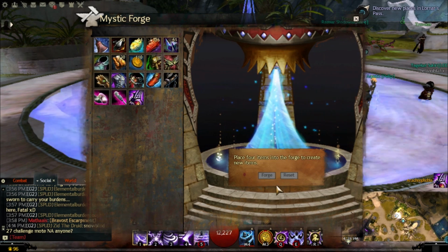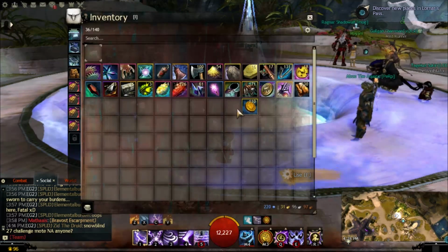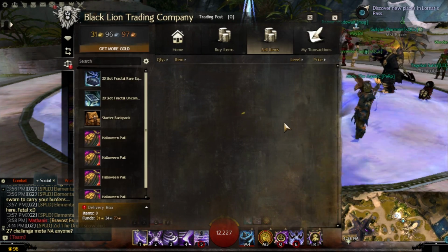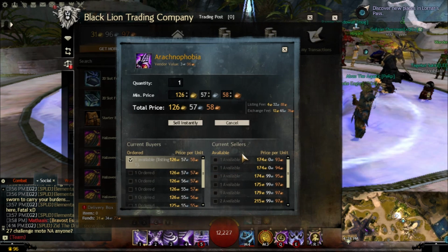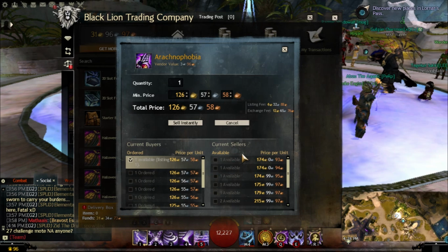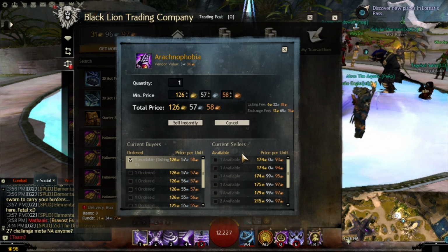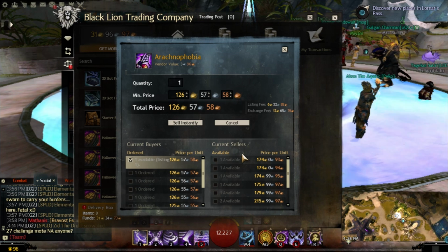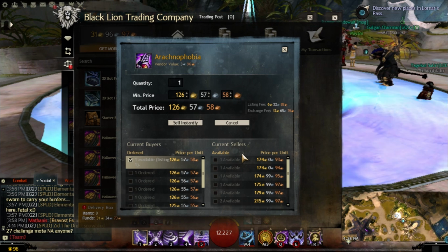Forge this, and look what we get. We get a bow. How much does this sell for? Well, this sells for 100 gold, almost 200 gold in the listing. And what did I waste? 40 gold. Now, why is this so expensive? One, because it's a Halloween item. Two, because the Sigils of Night cost a lot. 2 gold each, you need 40 gold.